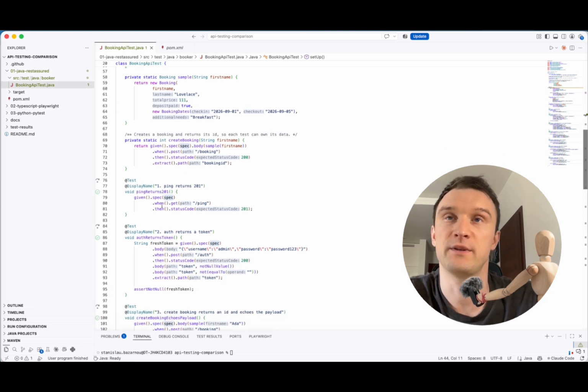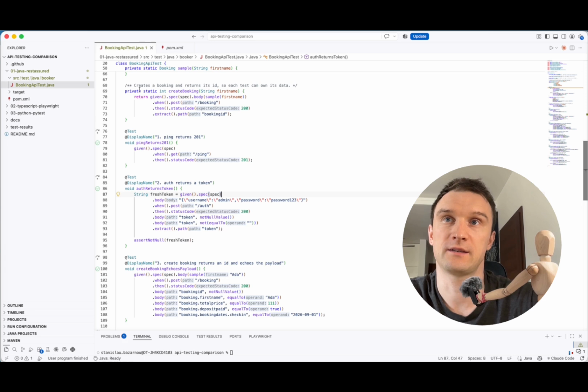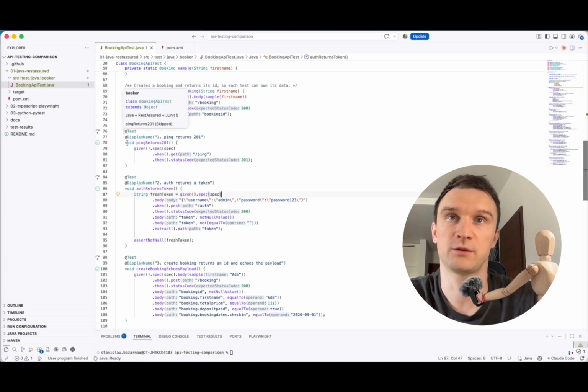So instead of repeating those settings for every API call, we build them once in setup and then reuse them with given.spec methods. After that method finishes successfully, JUnit moves to the first test method.